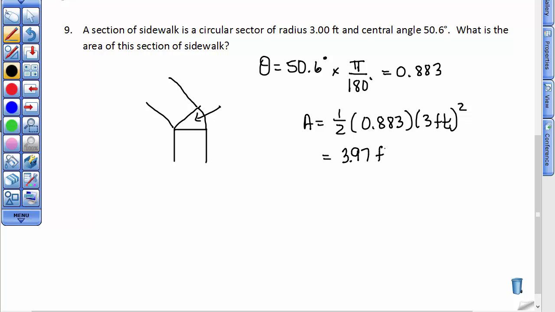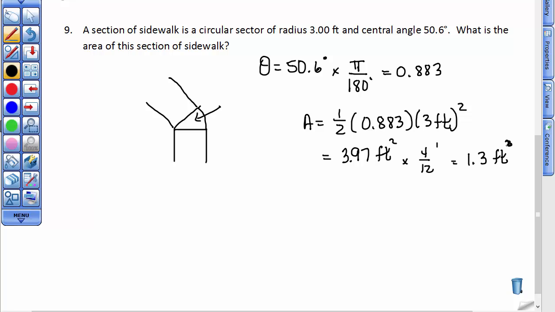But, truthfully, if I was pouring this concrete with a hand mixer, I could then multiply it by a depth of 4 inches, which would be about 4/12 of a foot. I'm kind of curious now. So if I multiplied that by 4 divided by 12, this is just for the fun of it, I'd need 1.3 cubic feet of concrete to pour that little section.